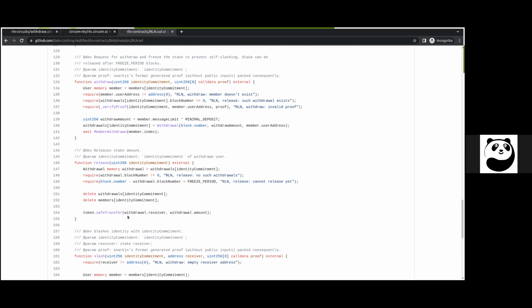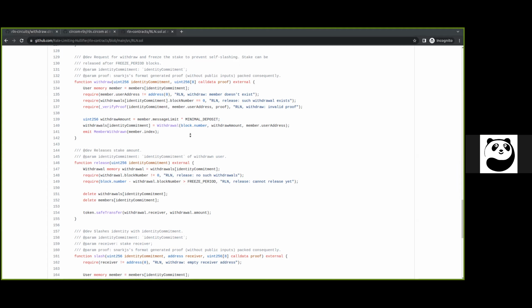Perfect. Any more questions, guys, before we wrap up? We could take a few more questions. While everyone thinks of a question and maybe types it in the chat, I'll ask you, Rasul: have you guys manually tinkered with the resulting R1CS constraints? Did you do any manual optimization at that level, or did you just take whatever came out of the circom compiler?